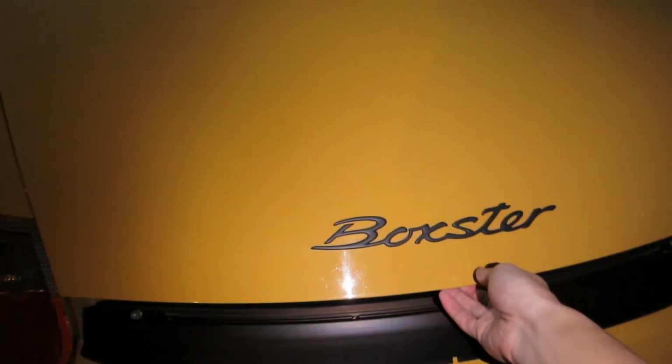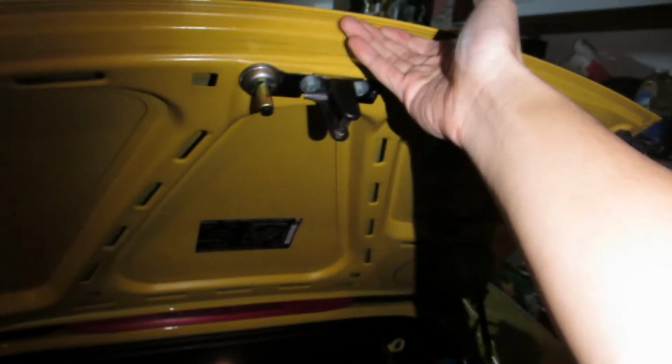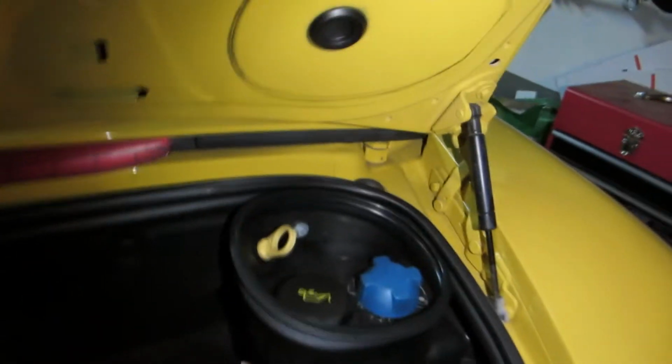I've had this vehicle for 2 years, and for 2 years I've put up with this nuisance. As you can see, the shocks or the struts, whatever you want to call them, inside my trunk are out, and I've been clunked on the head one too many times, so today I finally decided to replace them.